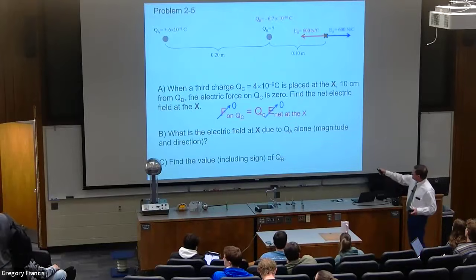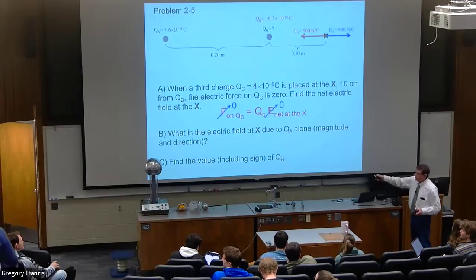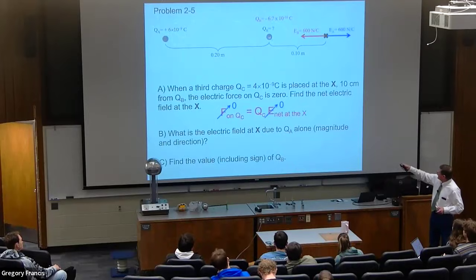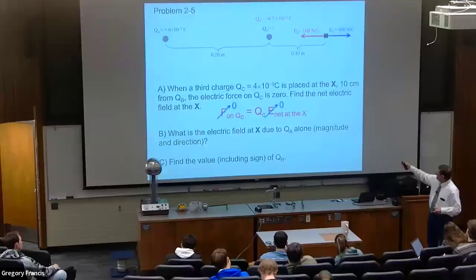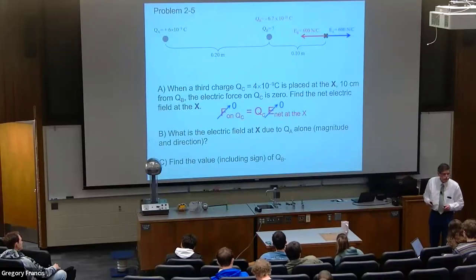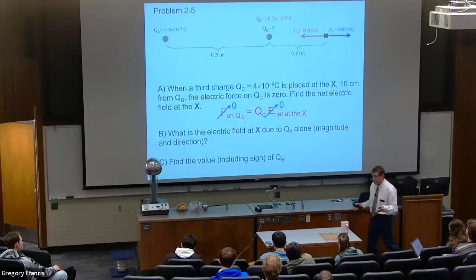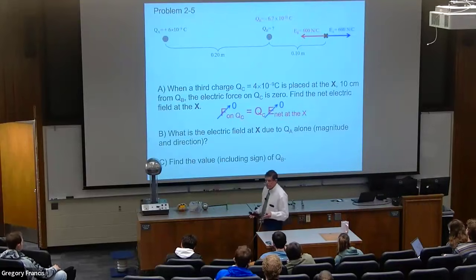Well, suppose that both of these charges had the same size, that they were both 6 nanocoulombs. Well, this charge is 3 times further away from the X than charge B, right? This one's 30 centimeters away. This one's only 10 centimeters away. If the charges were the same size, this one would give me a contribution that was 9 times bigger. 3 times closer is going to be 9 times bigger because of the 1 over R squared.